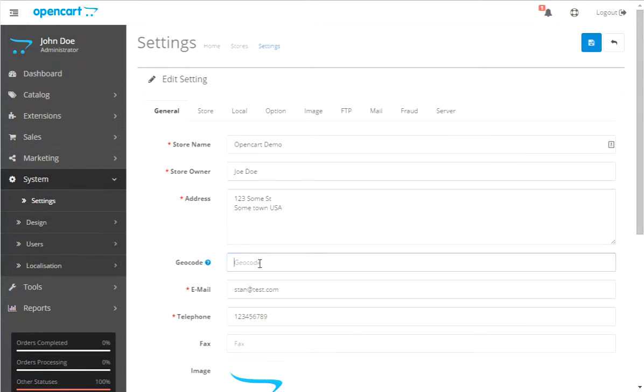And if you want to put a geocode here, you can do that. This email, make sure you have a good email here. I believe this is the one that is used for sending emails, so you want to make sure it's a good valid one. Also, if a client replies to you, you want to make sure this is one that you would check.